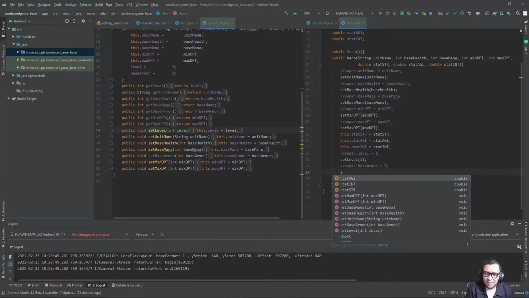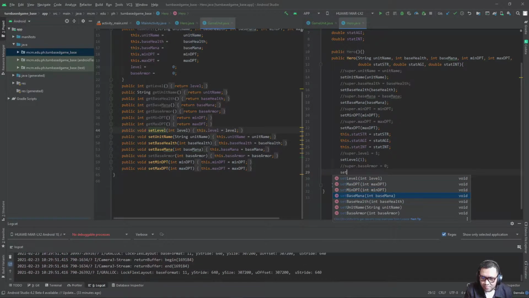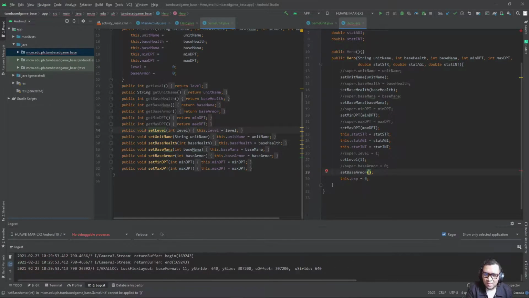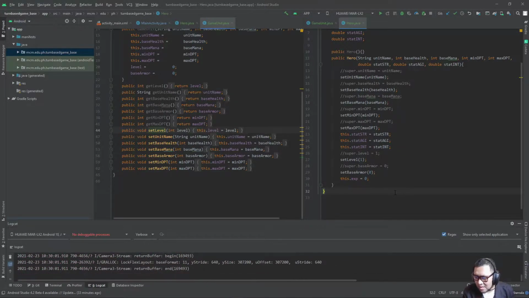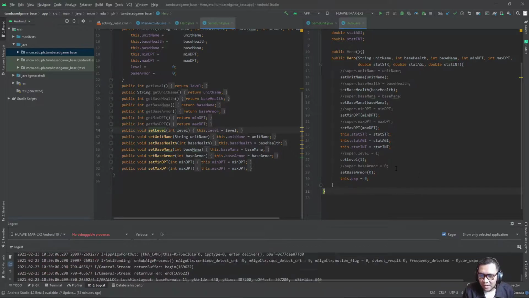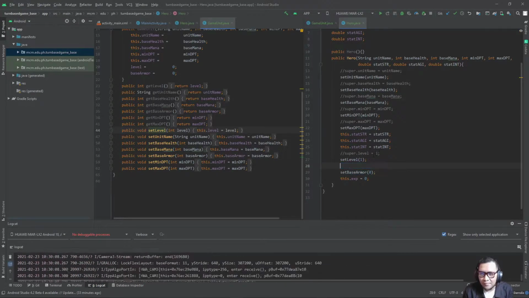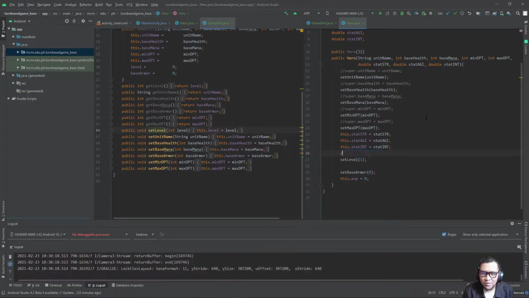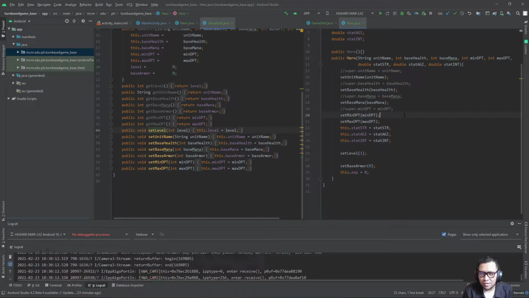Then set base armor, then 0. Any questions with our procedures so far? Do you have any questions at the moment regarding our lesson? We can freely remove the commented parts, because we don't need them anymore.